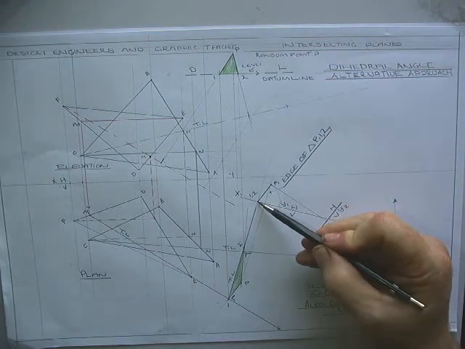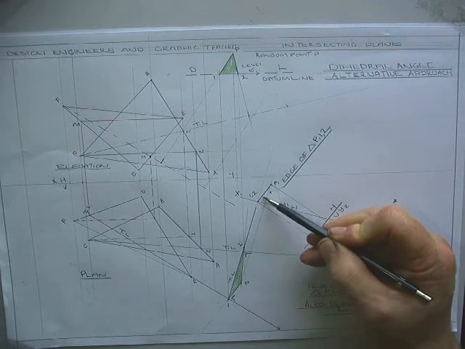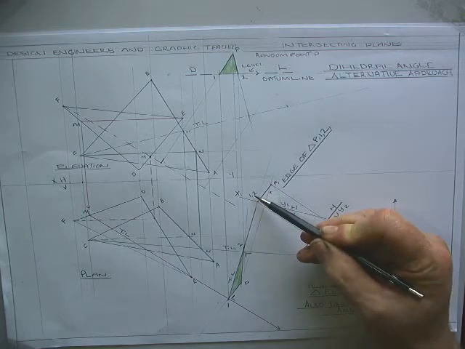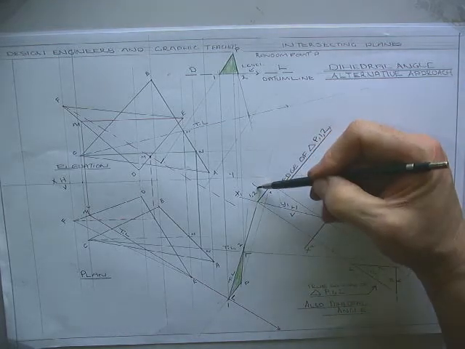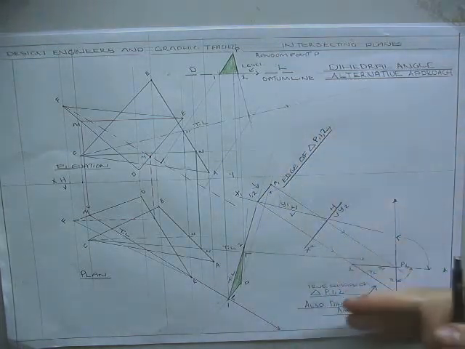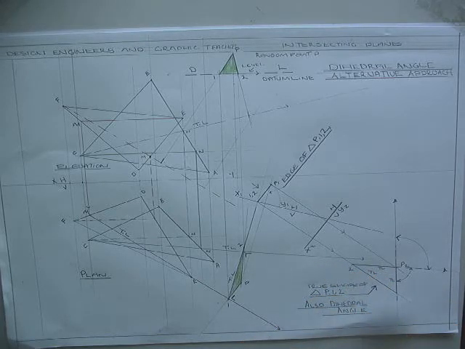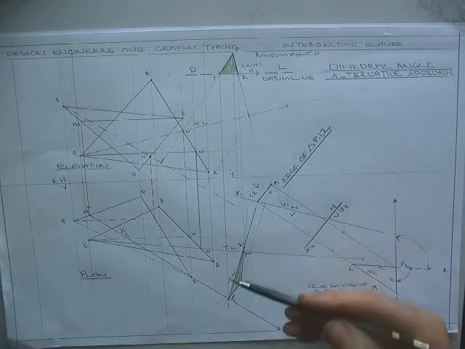So now what I have is I've got an edge view, right? I've got an edge view of my triangle P 1 and 2, and if I look down there at that edge, I know what I'm going to get before I draw it. I know I'm going to get a true shape, because that's a property of looking along or looking at an edge. I'm going to get an edge of a surface. I'm going to get a true shape. Okay, so I know I'm going to get a triangle, because the original was a triangle.